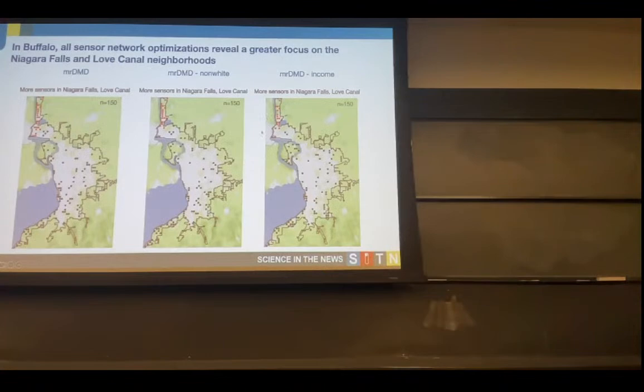And if you don't know Love Canal, there's a very interesting environmental history with this area. In the 1970s, there was large-scale chemical dumping into the Love Canal that then leached into the soil and groundwater, which then caused super high rates of incidences of cancer among these dominantly African-American communities. So ever since the 1970s, it's been one of the big environmental injustices in terms of environmental policy in the United States.